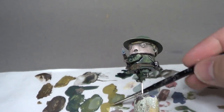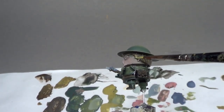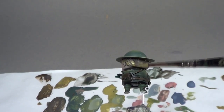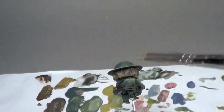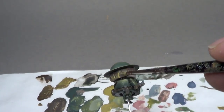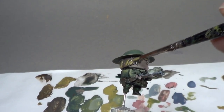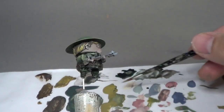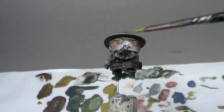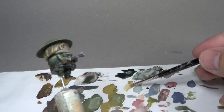While we wait for that to dry, let's go back to the hair. Because now the hair is a little more dry. So let's get to some lights on the hair. And I can see I'm picking out where I want my lighter areas to be. We're still going to shade this a little darker, just like we did with the coat. But like we did with the coat, we're going to establish where our lights are. And on the front, there we go. Still have a little bit of our off-white left.